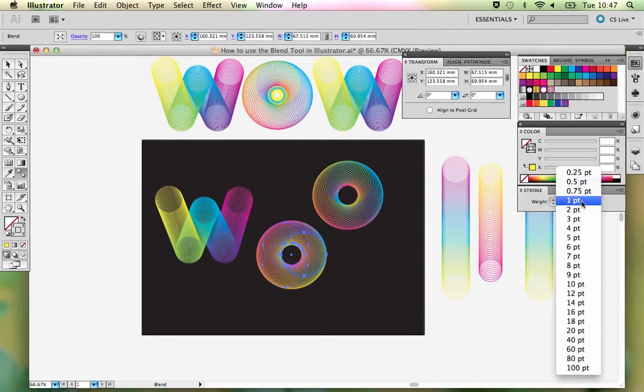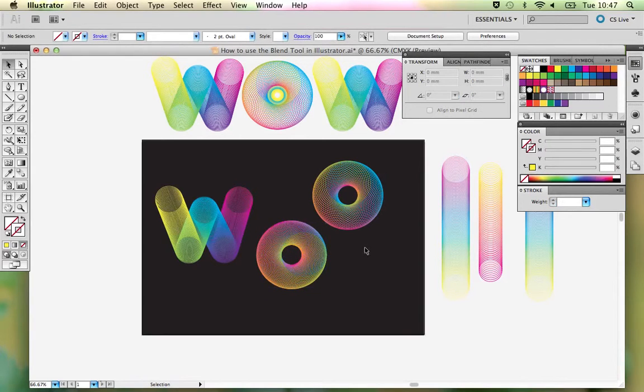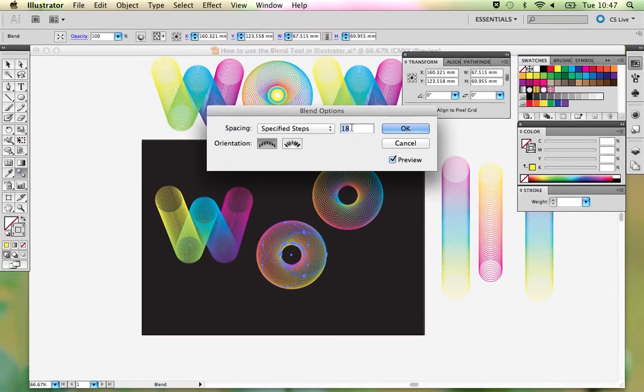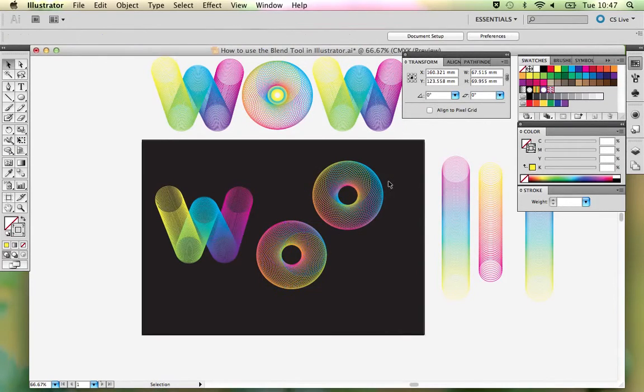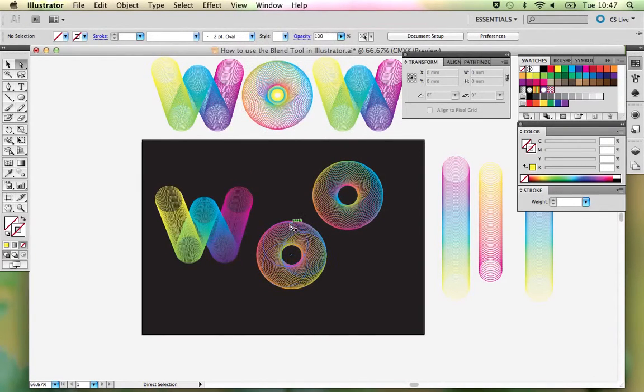And then just double check that your stroke is on 1 point. In fact, I might even take that down just a little bit more, maybe to 15. Okay, then what you can do is go back in with your white arrow, and if you've got your smart guides on, you can actually see where the edges are of the actual paths, and you can click on them and try changing the colours.